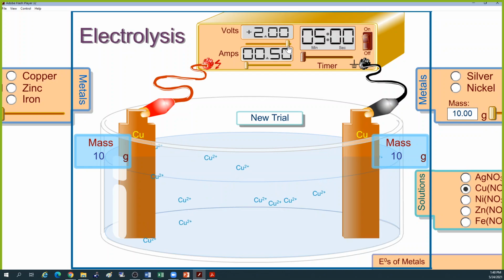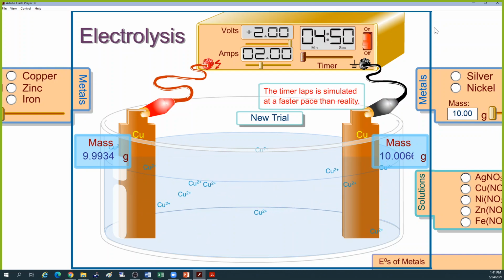enough to drive a current, and let's make the current 2 amps, and let's let it run for 5 minutes and just see what happens. And let's see if we can figure out what's going on. Then I'm going to show you how to do some math that matches what we see happening. All right, so I'm going to run this now, and it doesn't actually take 5 minutes. This is like a simulation, it goes faster. But watch what's happening inside the device, and then we'll try some other ones. Here we go.